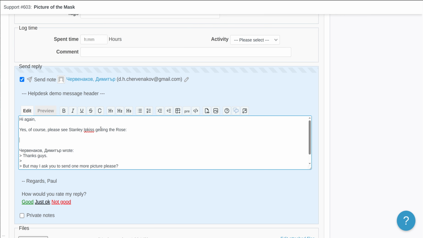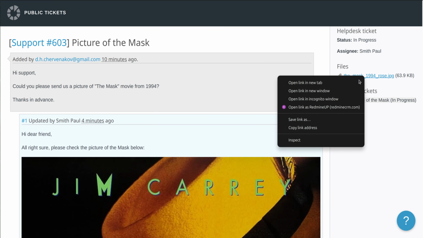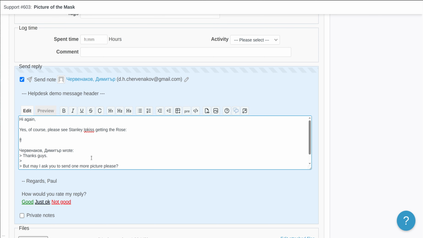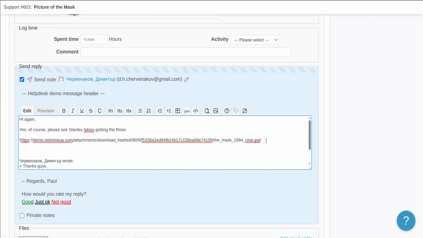Okay, so the procedure is the same here. We click on the image button and it inserts the exclamation marks automatically. So with Control plus V, I paste, oops, sorry, I just copy pasted the name of Stanley Ipkiss. So I have to again go here and again copy the link address of this image and return back and click Control plus V, and this is the link demo.redmineup.com, attachments and so on .jpg. So this is the file here located onto your Redmine.